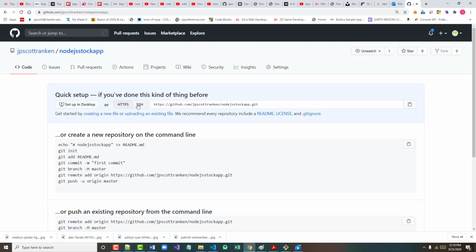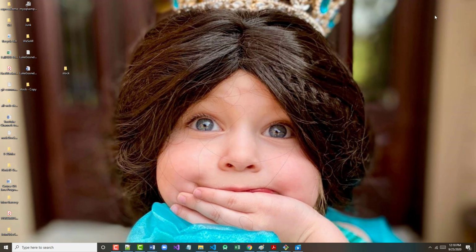And what you should see then is in that window you've got the HTTPS, etc. If you click the clipboard that's over on the far right, that'll copy it to the clipboard. We'll want to use that in just a couple minutes. Okay? All right. Any problems with any of that?